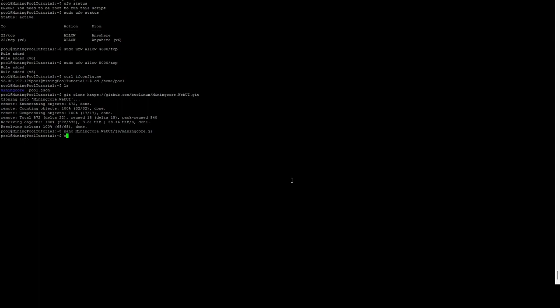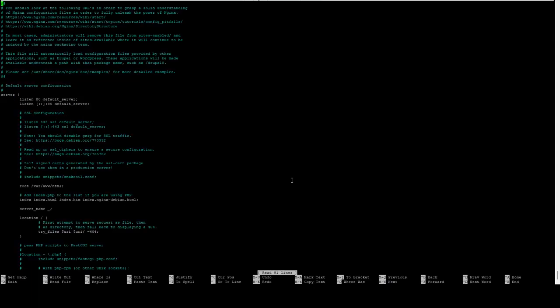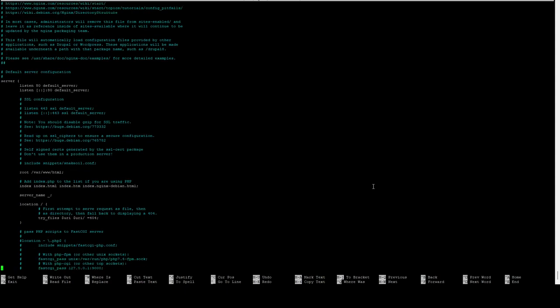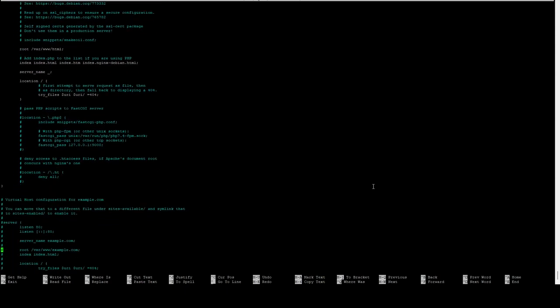And now what we want to do is we want to do a sudo nano on /etc/nginx/sites-enabled/default. And this is a web server that we're going to be modifying. And what we're looking for is there should be a root path section in here, which is this line right here.